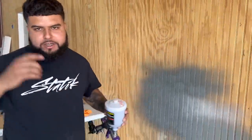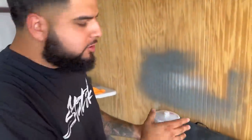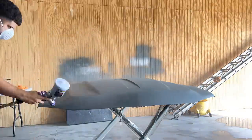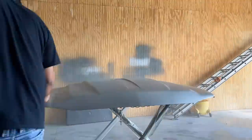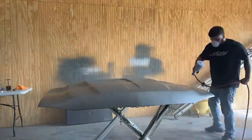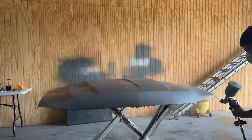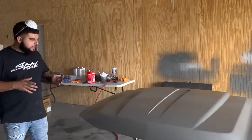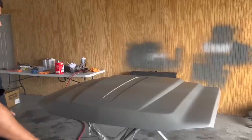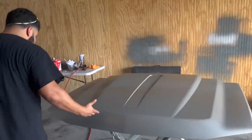Excuse the compressor, it's recharging. But right now we're gonna use this as our test panel so we can configure the gun, open up the fan a little bit more. That's where I'm having trouble at. Trying to do it like super dry. I don't want to get it too wet because I don't want any runs in the paint. I'd rather need more paint than have too much paint.